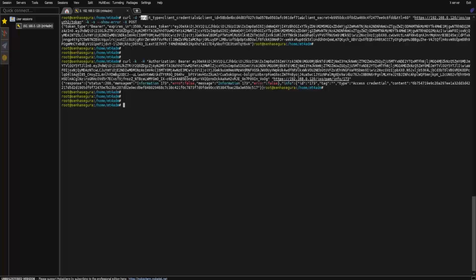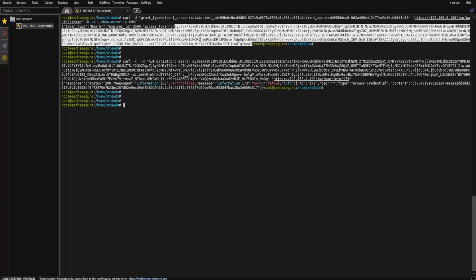This is a curl with -d. I have to add a grant type like we did in Postman, a client ID, a client secret, senhasegura's access token URL. Note that I'm requesting the access token, right? Not the protected information yet. And to request the access token, we run a post function, not get, post. senhasegura will then send me a valid access token.